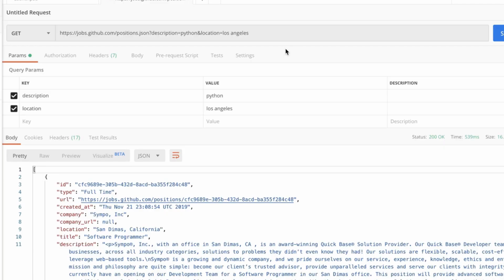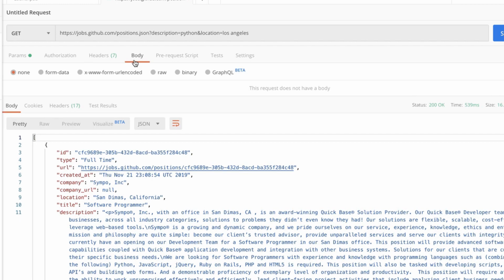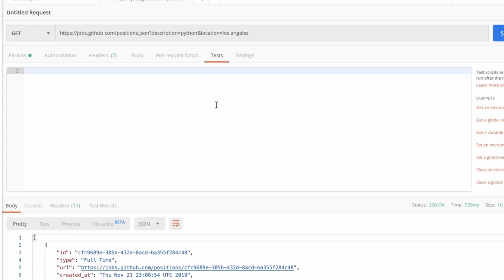What we have used here is actually the request builder. This is a really powerful tool that allows you to edit the different parts of the HTTP request. So for example, here we have query parameters, but additionally you can create headers, you can submit a body with your request, and even more, if you want to go into API testing, you can write your own tests that make sure that the API works as it should work.